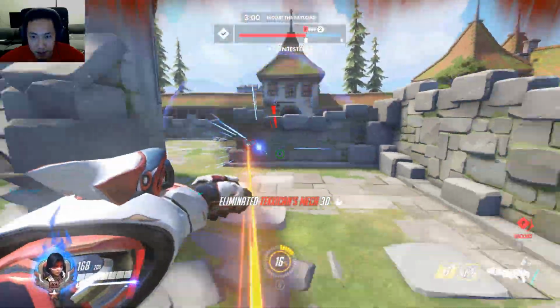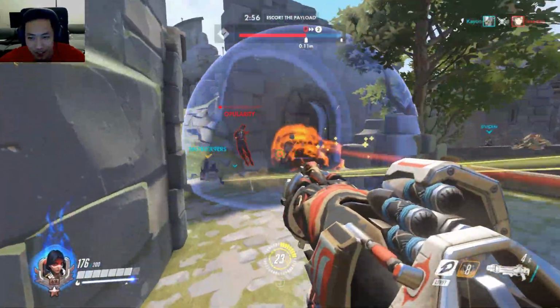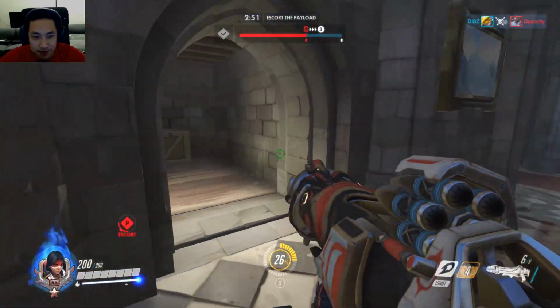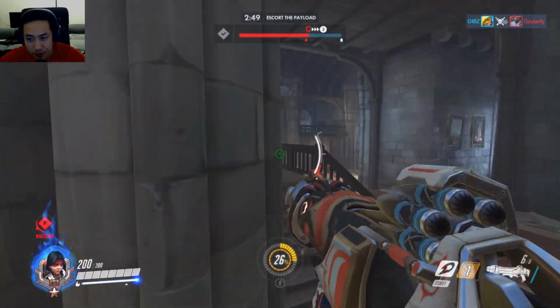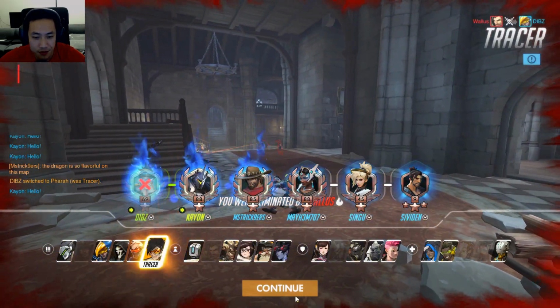I see a turret here. What the heck? Oh yeah, wrong one. I guess that doesn't work. That's right. It doesn't deal any damage. I totally forgot. I mean, I knew it didn't do any damage, but for some reason I thought it would actually explode it. Alright, so we're gonna be pushing through. Turret set up, and getting one shot by Hanzo. Of course, gonna switch it up.